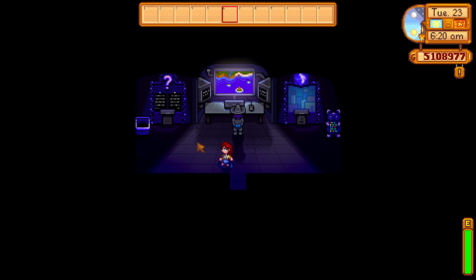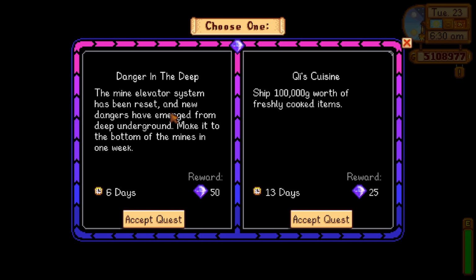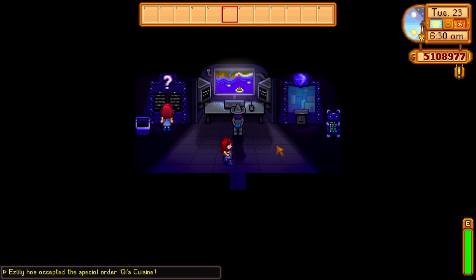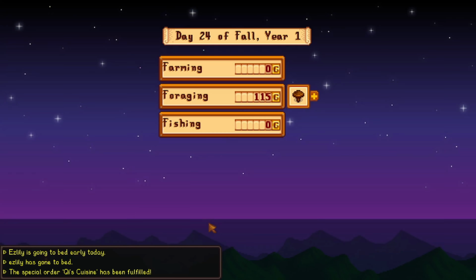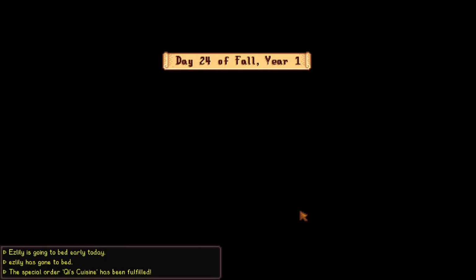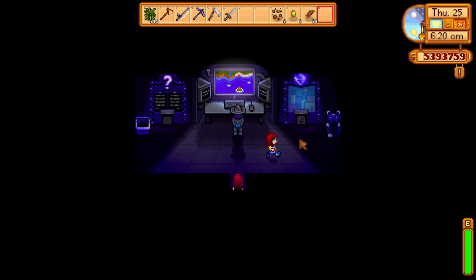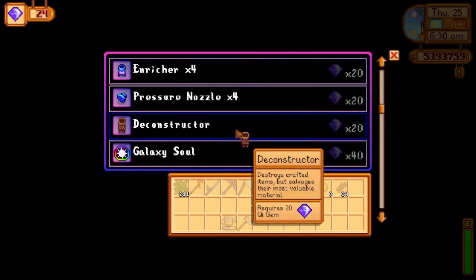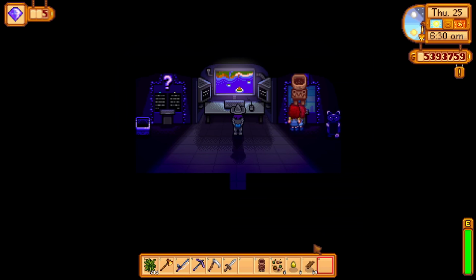Playing co-op also has the amazing benefit of doubling down on quest rewards. This works especially well for Mr. Qi's special order requests. If you complete a Qi quest that would reward you with 100 Qi gems, all players would get that reward, meaning you can earn 200 or even 400 Qi gems instead of the normal 100. This is actually game-changing, and it makes completing these quests in multiplayer extremely rewarding.